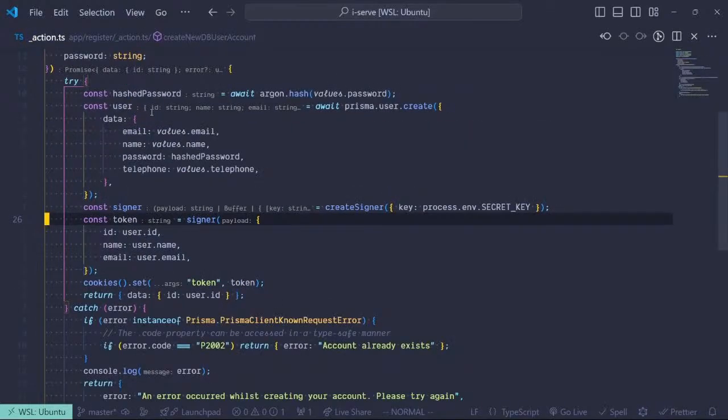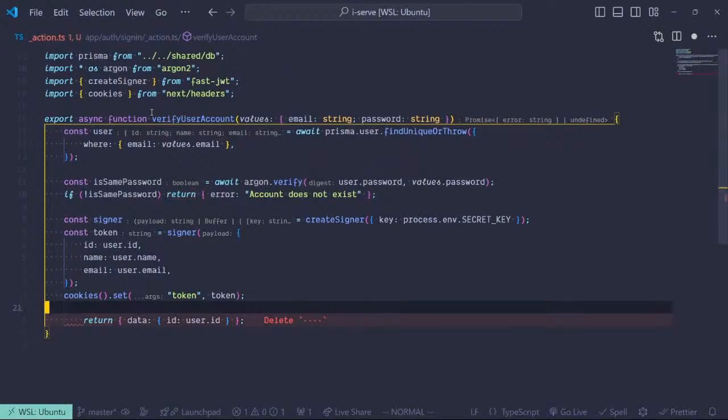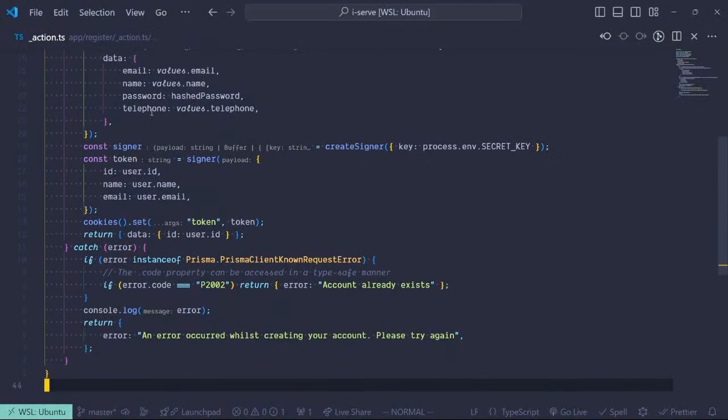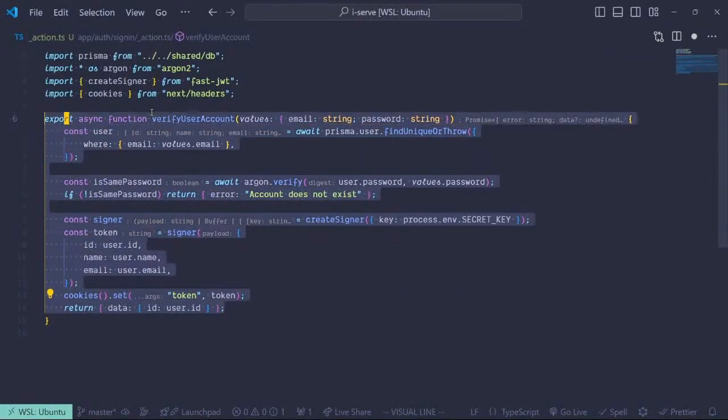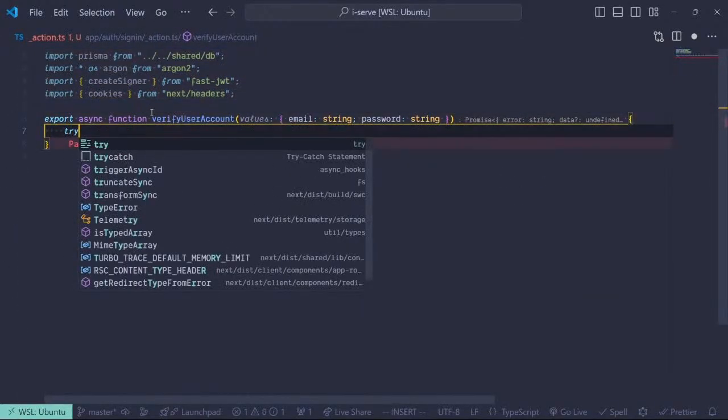Get this, and we're going to return the data. But we also want to handle the error. Errors might happen or definitely will happen.